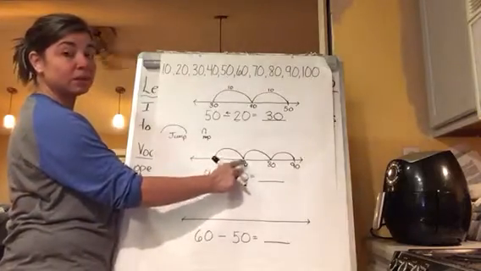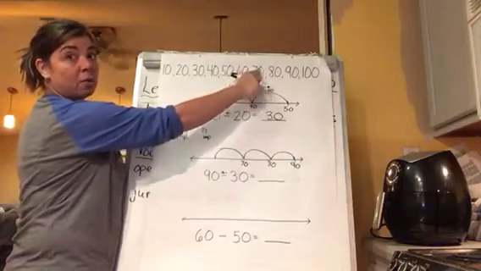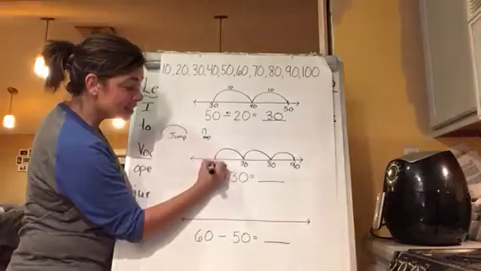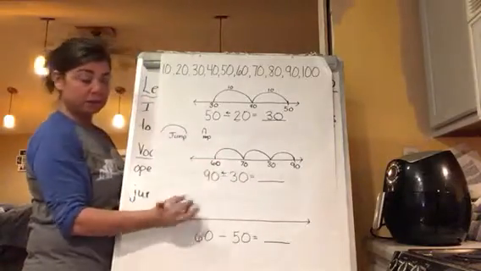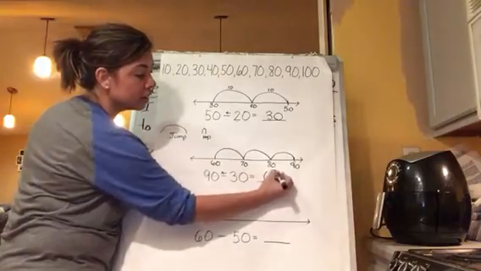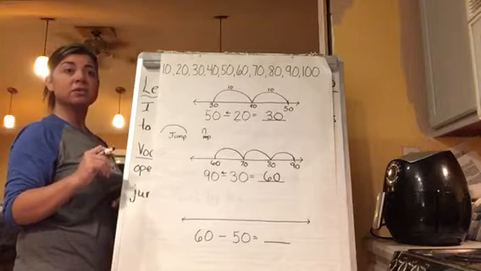So what family comes before your 70s? Let's go up here and go back 10. Where did we land? That's right, 60. So the difference of 90 take away 30 equals 60. Awesome job, awesome job.